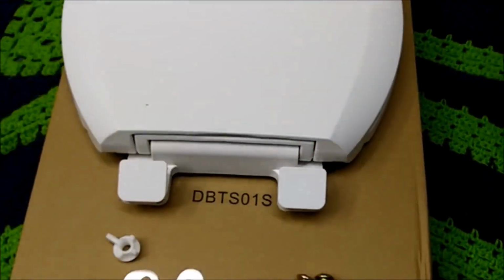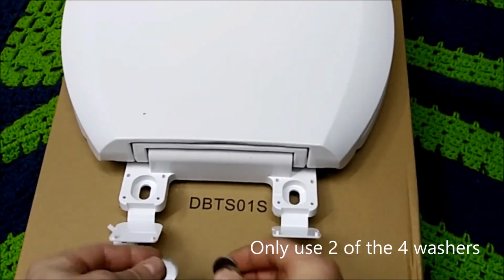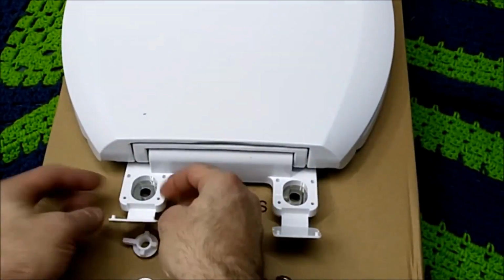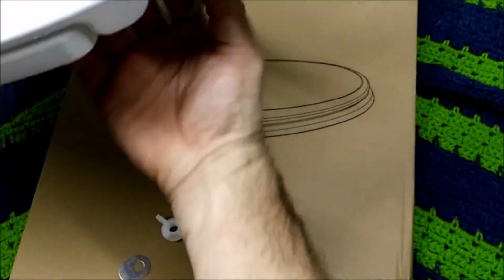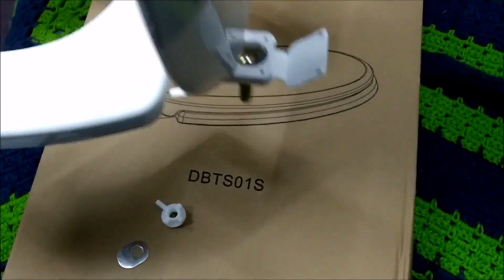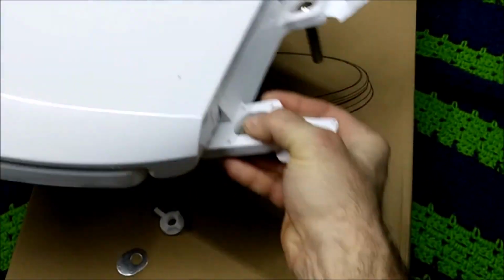There's actually 3 adjustments on this. Now they give you these washers. They give you 2 sets of washers. One set has the hole in the middle, which I think is the one you'd want to use because it would make it a little bit more sturdy. It's equidistant from here to here, the same size. So try that one first, and if the seat is falling or it doesn't go back far enough, there's 2 other adjustments.